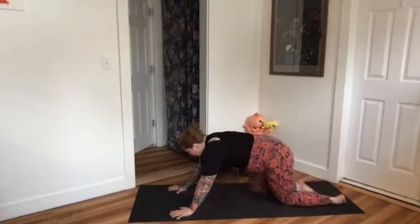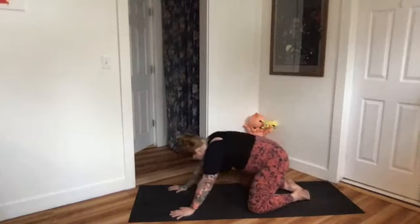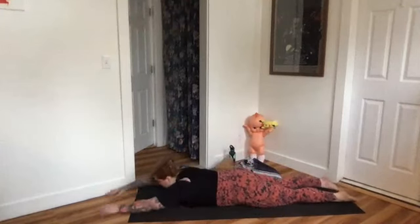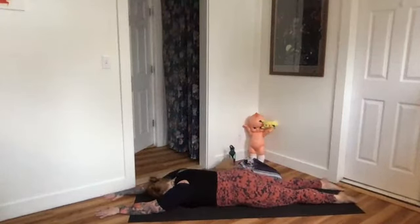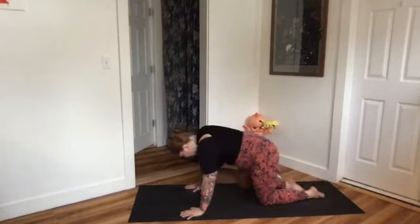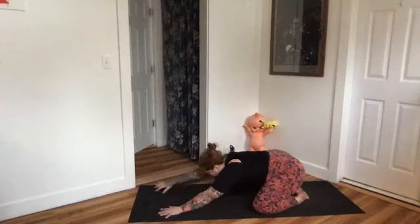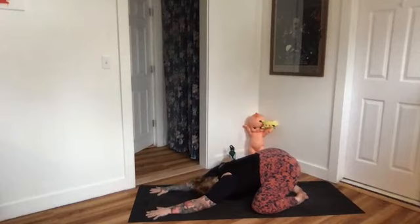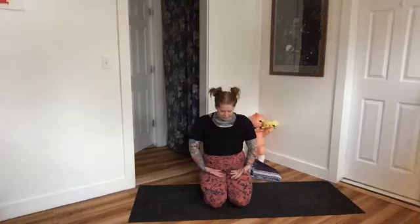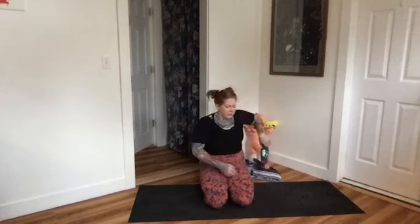Whenever you're ready, we're going to meet in child's pose. So one option for child's pose would actually be staying on your belly, with your arms out and your forehead down. That's a really lovely child's pose, in my opinion. The other one's the more traditional one you'd think of. Hips back, arms forward, head down. And a third option would be what we call upward facing child's pose. So sitting back on your heels, palms lift, chin tucks. Deep breath.